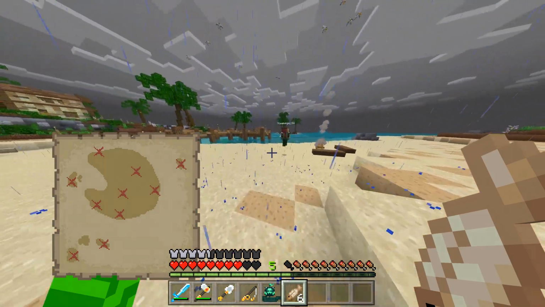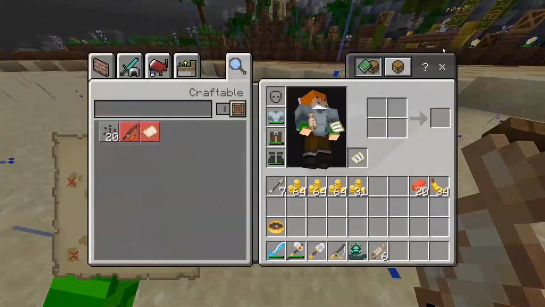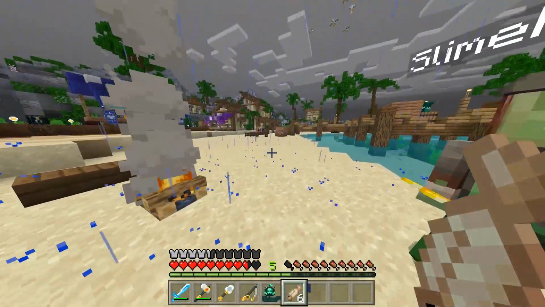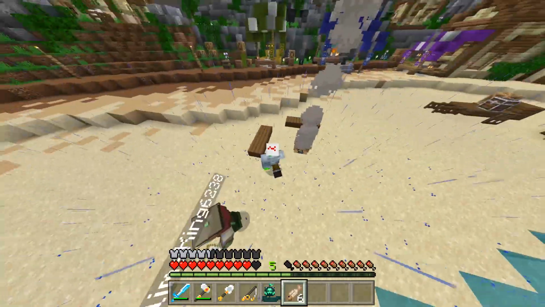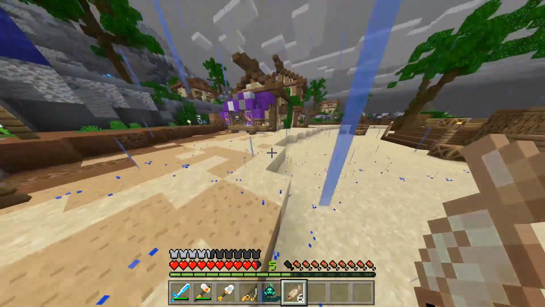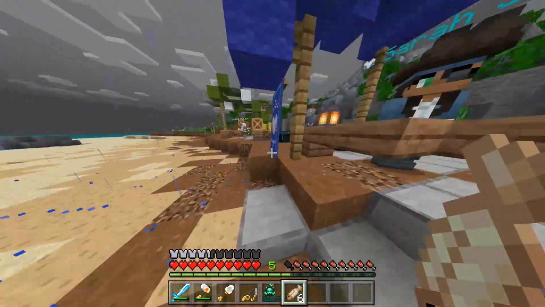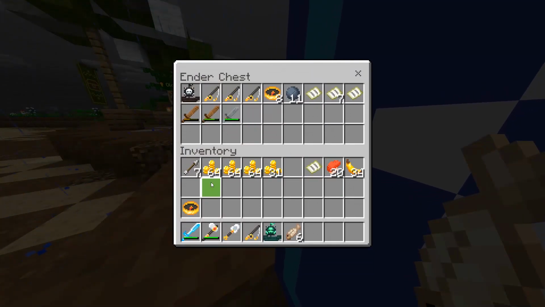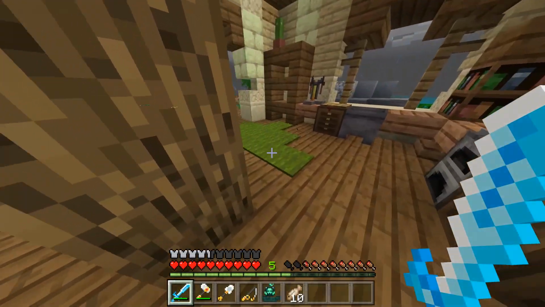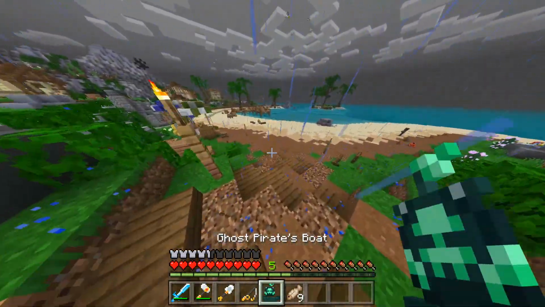You want to go to that island that has all the castle thing? Look. There's like a castle island over there. Oh yeah, let's go there. There's probably going to be like a boss there if it's a castle. I'm going to put this map away in my ender chest. Okay. Alright, let's go ahead and go to that castle island. Let's see if it's up there.